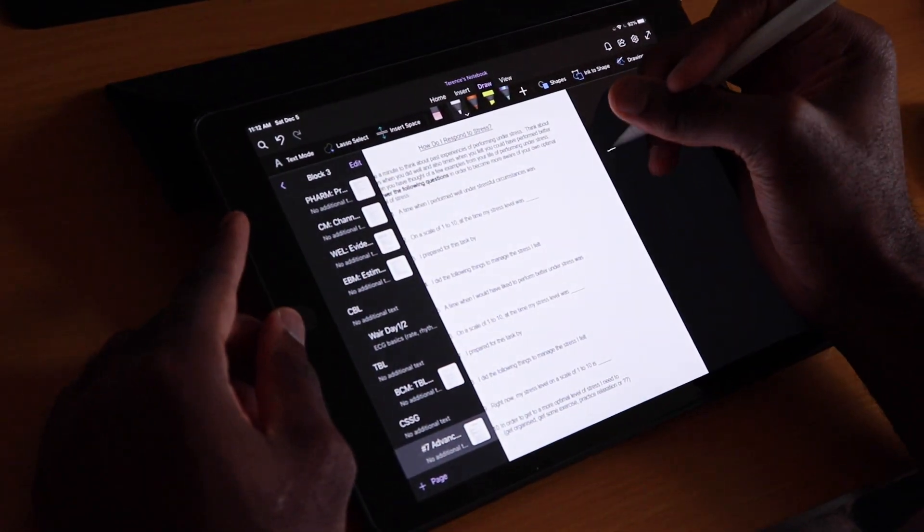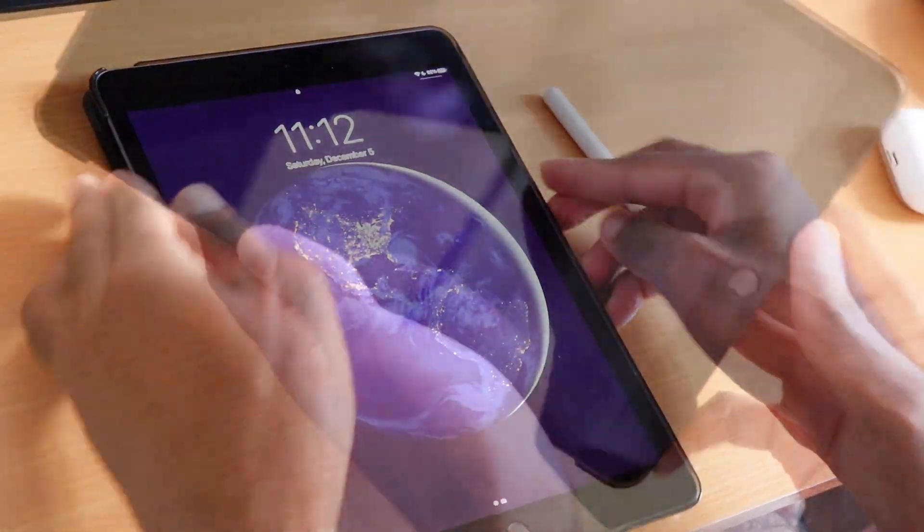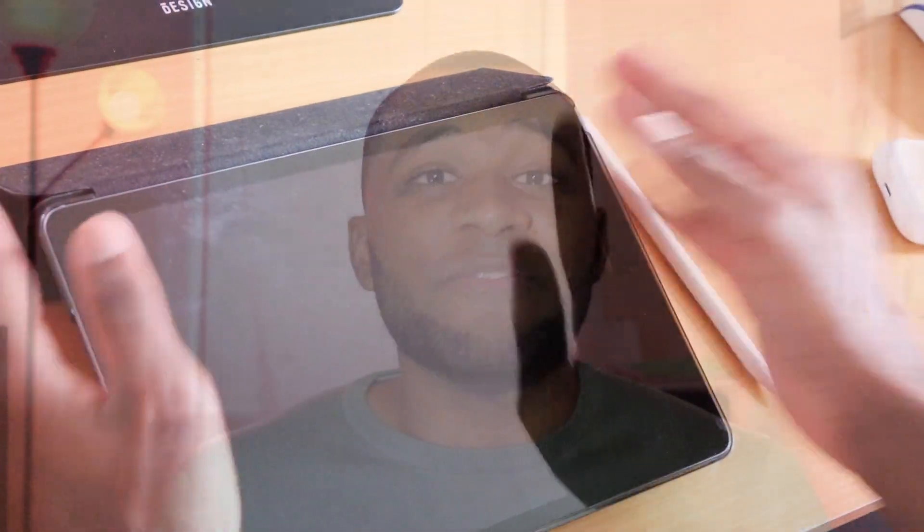The next thing is a bundle: an iPad, iPad case, and a stylus. The stylus can vary — you don't have to necessarily get an Apple Pencil. I have a pretty basic stylus I bought on Amazon for around $20; it's not super fancy but it gets the job done. It allows me to write notes alongside my lectures on my iPad. The iPad case helps with protection — mine's pretty simple, goes over the iPad, allows you to fold it up and stand it at different angles. The iPad varies from school to school; sometimes they'll give it to you, but other times you have to buy it yourself. It's a great tool I never expected to use every single day, but iPad is super clutch.